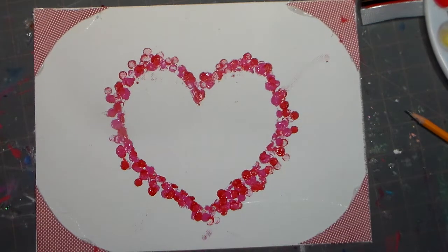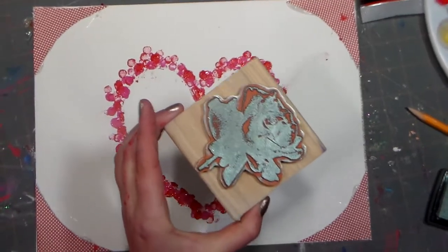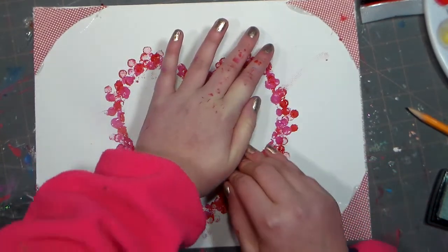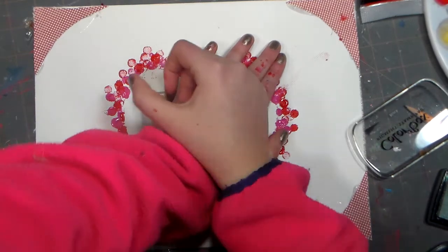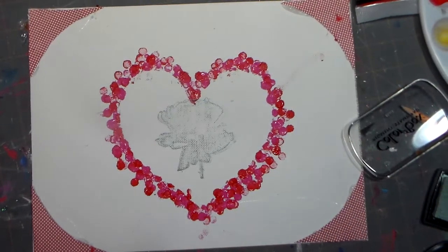I put the corners on — I think this looks really cute so far but really blank. The next thing I'm going to do is put ink on my stamp and stamp it right down in the middle. I'm going to use black ink, but I had a hard time getting the cap off, so I'm just using the silver — I think the silver will look good too. It didn't show up well; it shows up sort of blue and didn't get the picture. I tried again with black ink and it's still not very good. I'm just going to put a quote in there instead and cover that up — you learn from your mistakes and make it better.